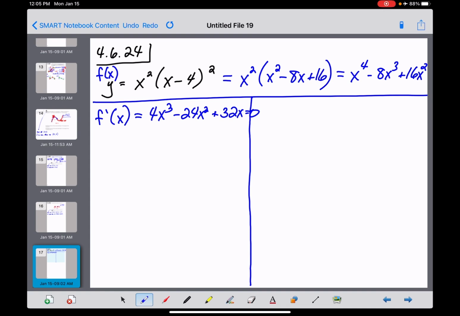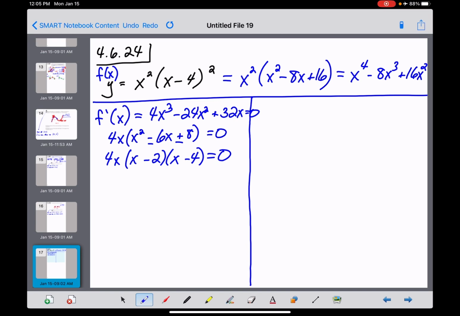So let's see how this is going to be. I'm going to factor out a 4x. That's going to leave us with an x squared minus a 6x and then a plus 8 is equal to 0. And my hope was that that was going to factor, and I think it is. We're going to get an x and an x here. Signs are going to be the same in both negatives, so minus, minus, and it looks like we're going to have a 2 and a 4 right there. Yep, and that'll give us what we need.